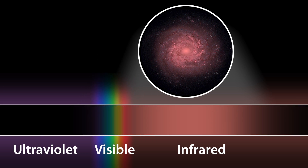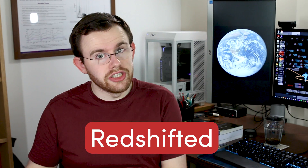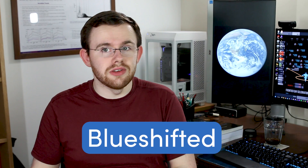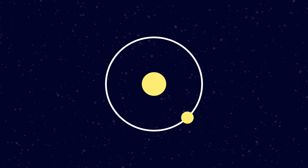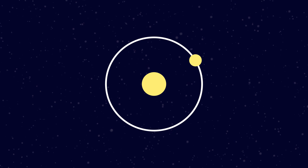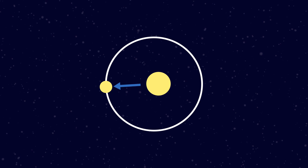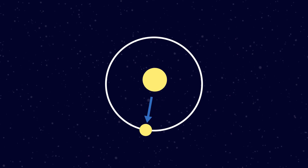The same thing happens with light. As a light source is moving away from you, its light waves get spread out — they appear more red and hence are red shifted. As it moves towards you, they get all pushed together — they appear more blue and hence blue shifted. But how does this help us find exoplanets? The key is that stars move. Stars aren't pinned in place while their exoplanet orbits around them. The exoplanet's gravity pulls on the host star and makes it wobble. As it wobbles slightly towards you, its spectrum looks more blue; as it wobbles away from you, it looks more red. This wobbling Doppler shift of the star can tell us how massive the planet is and how long it takes to orbit its star — really useful information.